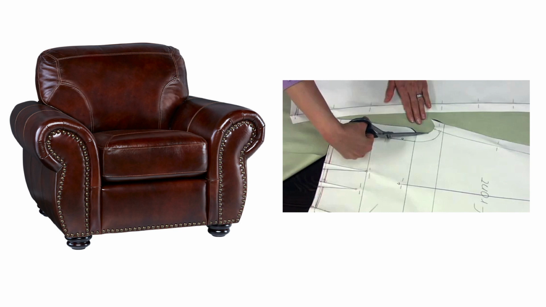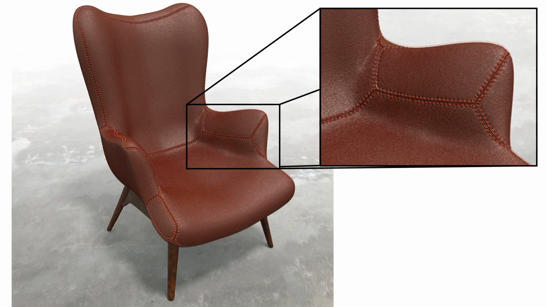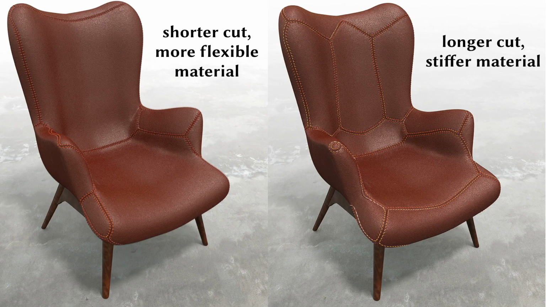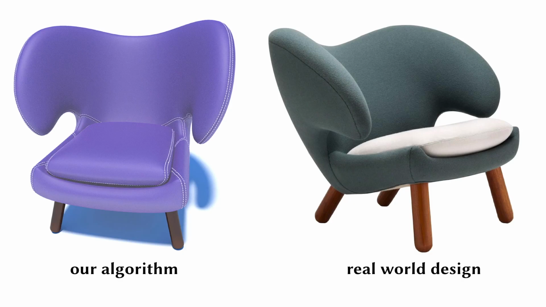Now, we can also return to our motivating example, designing a collection of low distortion patches which could be used to fabricate a known geometry. Here we show the results of applying our method to this task, generating low distortion patches on a chair geometry. We can again adapt the strength of our length penalty to generate alternate designs. Here a longer cut yields a design which I think looks a bit more like a race car chair.